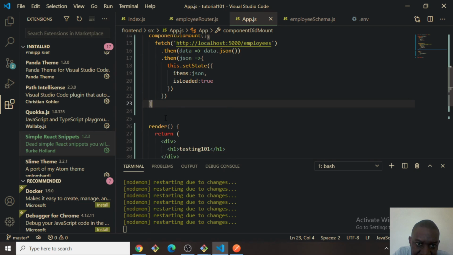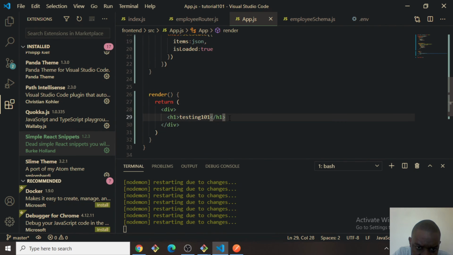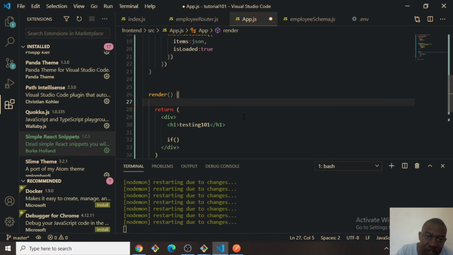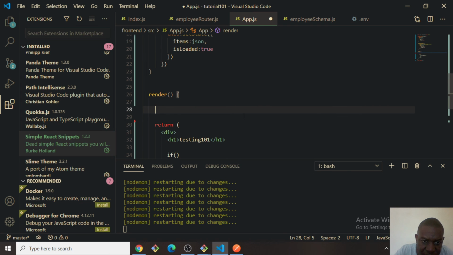And then when we render now, we're simplifying life a lot. So we say if this dot state is, wait a minute. Oh, no. I need to destructure it first, for me to be able to use them.